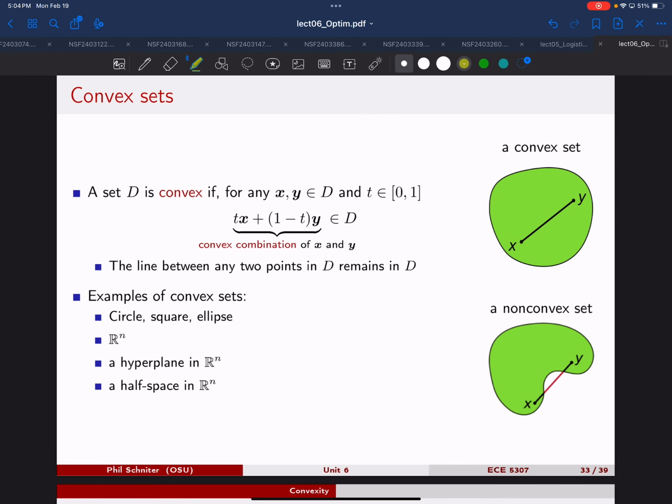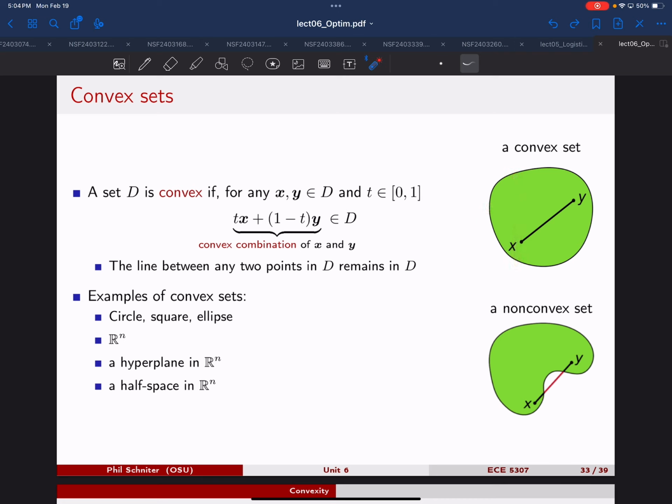Before we talk about convex functions, we need to talk about convex sets. A convex set is a set for which any 2 points in the set that you choose, if you consider the line segment between them, then any of the points on that line segment are guaranteed to be in that set. So here's a non-convex set. Some of the points create line segments that are inside, but I can find some points here where the line segment between them actually goes outside the set. Okay, so this is a non-convex set. This is a convex set. No matter what points I choose here, all the line segments are inside the set.